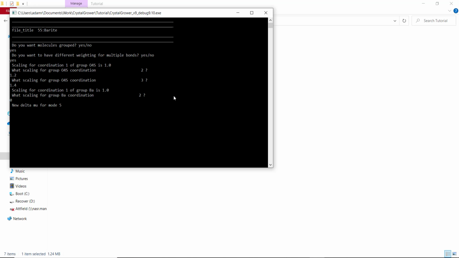Then we can assign our delta mu for mode 5. The coordination scaling actually affects the location of the equilibrium, so in this case I'll just put it a little bit higher than 0.5, otherwise we might dissolve our crystal, so I'll set it at 3.0. The correct process here would be to run in mode 3 to find the new equilibrium point, and then base our delta mu around that. I'll say 500,000 iterations. And I'll colour the crystal again.